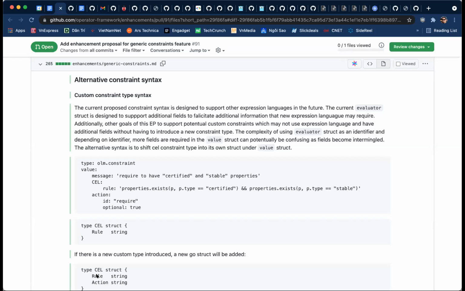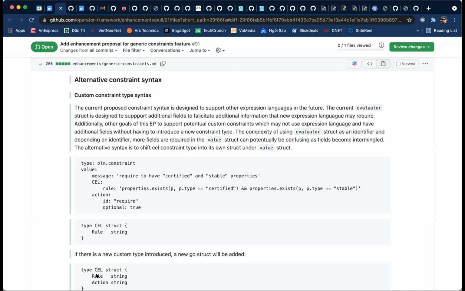Go ahead, Joe. I don't think I have anything else. I guess my main points, there are two or three. I don't really care what the ending solution is, as long as from a user perspective it's easy and obvious to define constraints. If we have a bunch of unrelated fields all intermingled together, it becomes really hard for a user to know which fields to populate for which constraints. So I think we want to avoid that problem.